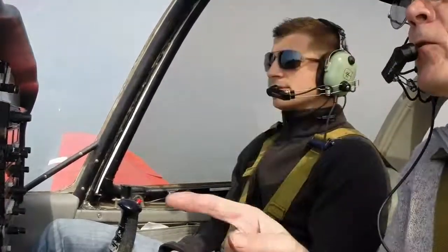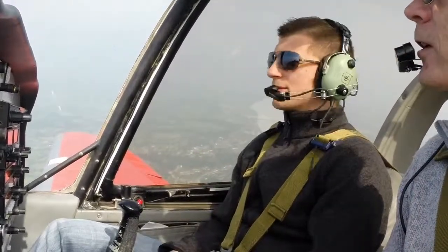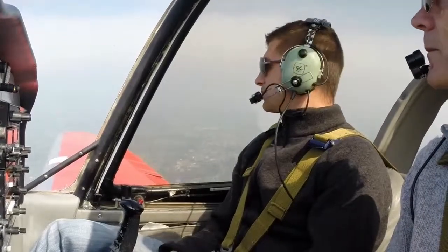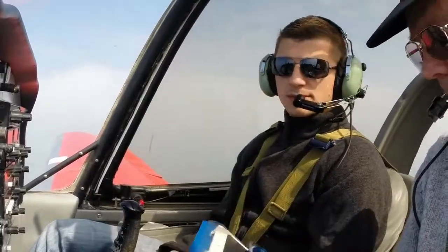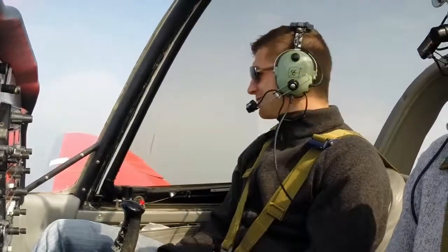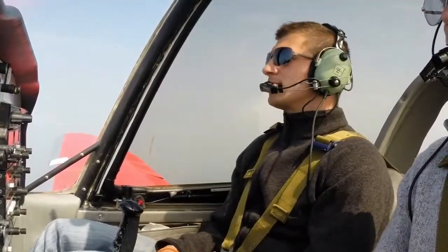Just a little bit of cloud. We've got blue bits up there. This is a little bit better than when I came with your wife, but still not brilliant. Might be lucky, we might be able to do some air work, we're getting a little bit more on. So let's get this a bit cheaper.